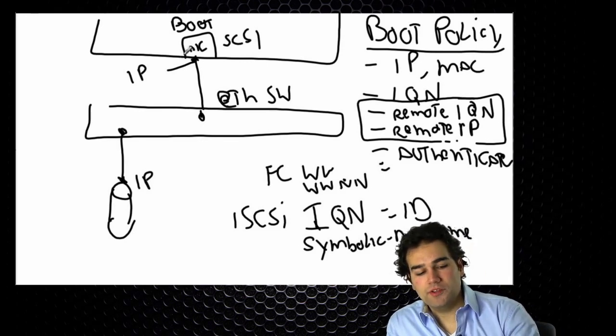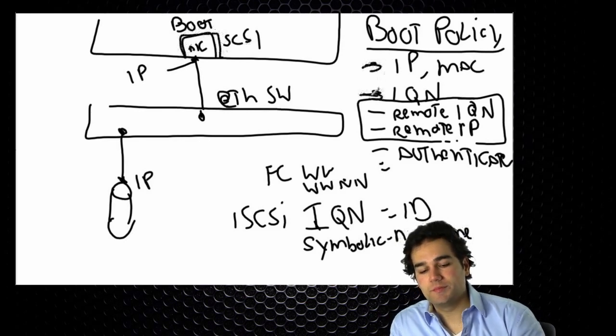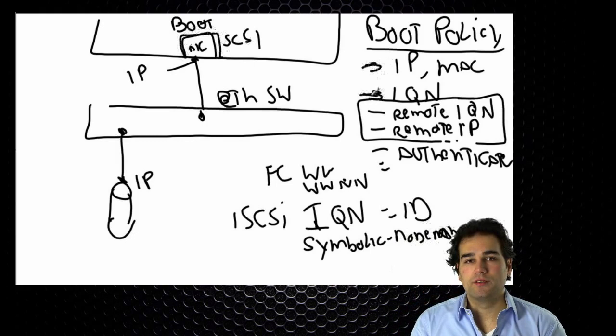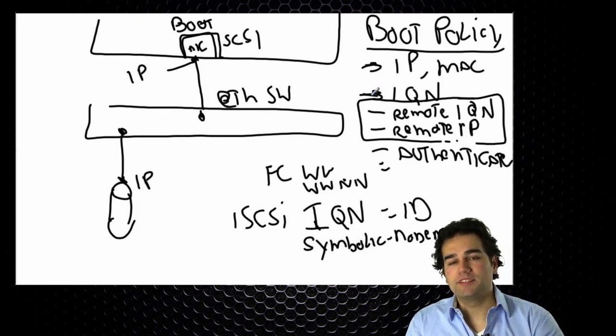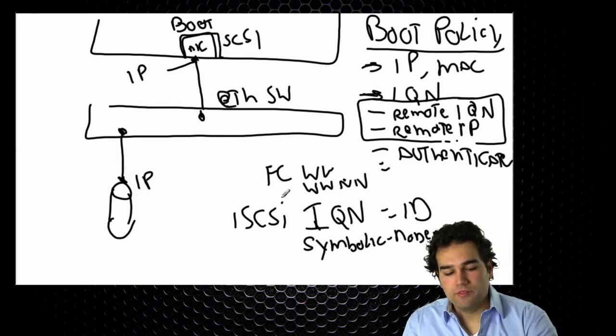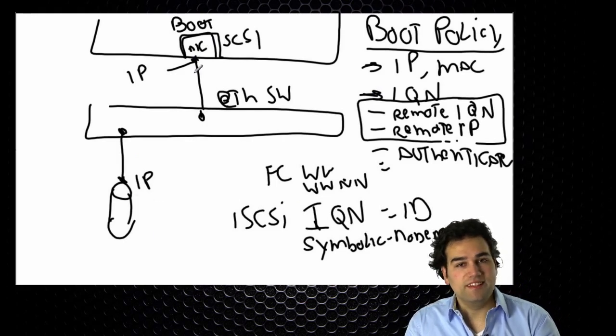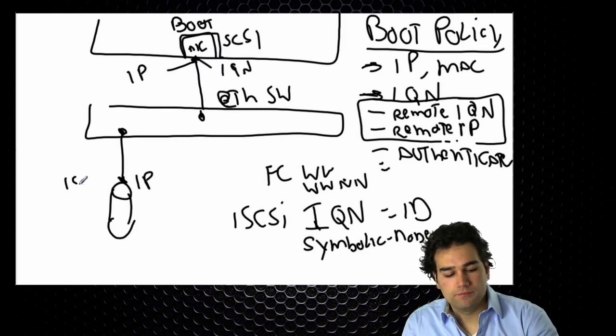And of course, when configuring the network card, I need to specify that IP information and I need to specify that IQN information. But that's not something I do in the boot policy, that's something I do in the networking configuration. So is this process clear? I need to have IP connectivity, I need to have identifiers for the disks, so I need to have an IQN configured here and there.